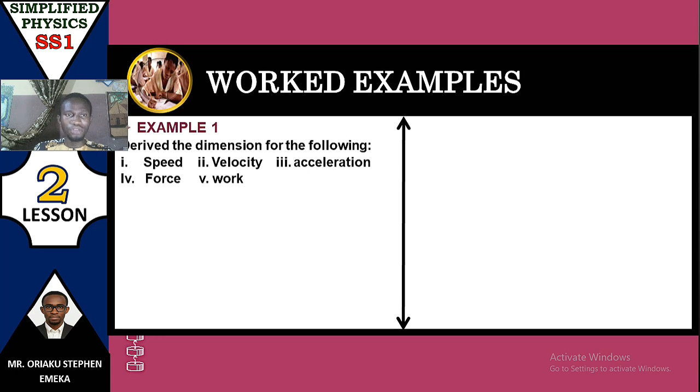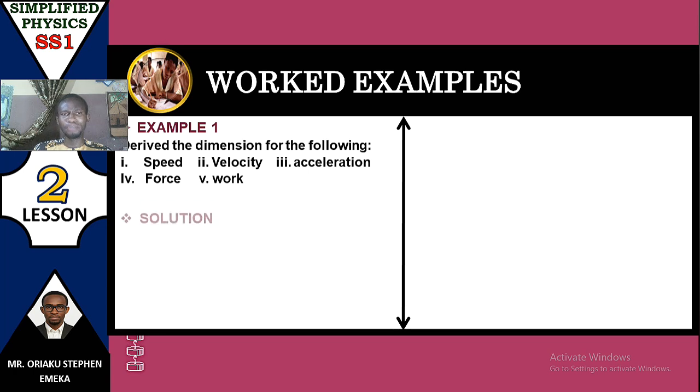So they ask us to derive the dimension for the following: speed, velocity, acceleration, force, and work. Now by the time you are solving dimension, there is a need for you to know the formula, the derivation of that quantity you want to derive the dimension for. Now let's look at speed.